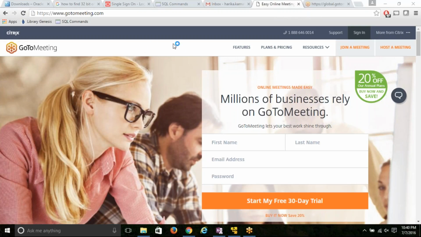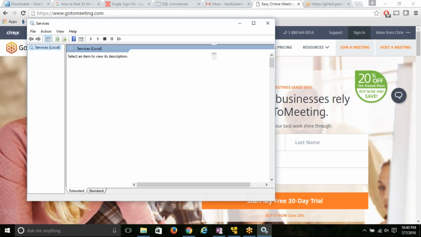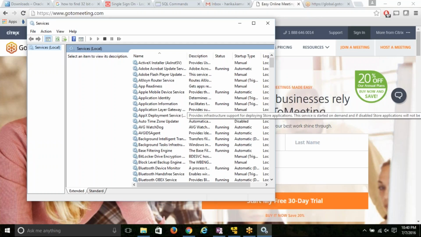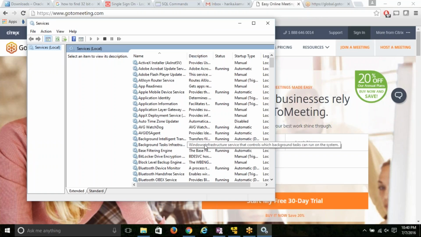For everything, even for your machine, in the background there will be some services running. Because of those services only you can see all these things, like your GoToMeeting or your browser or your games, your MS Office, everything is a service. See, if you look at this, how many services are running to make sure your machine runs properly.